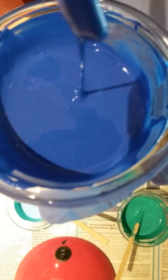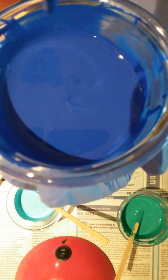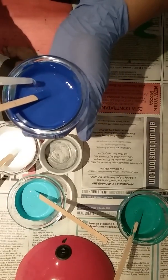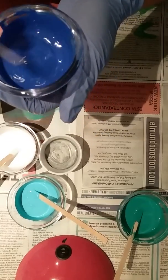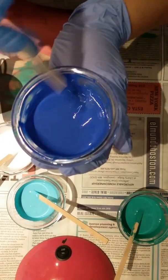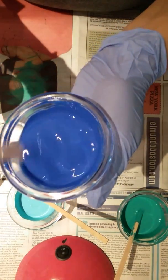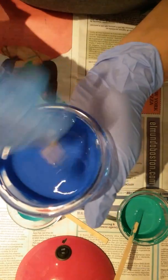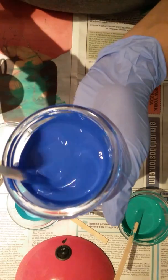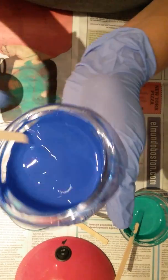It's still mounding a little bit, but I like it like that. Maybe a little more. All right. So you guys get the idea. This is how I mix my paint, guys. And it works really well. It dries well. It has no odor, so you won't be smelling it.